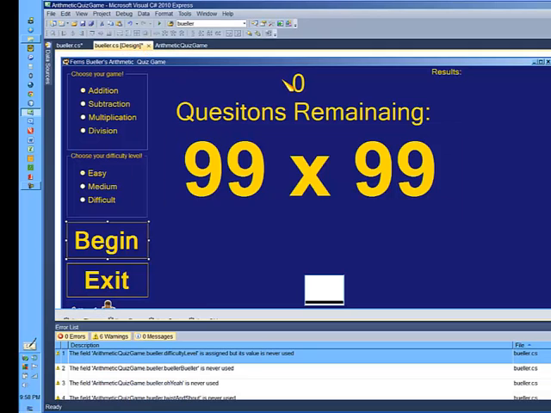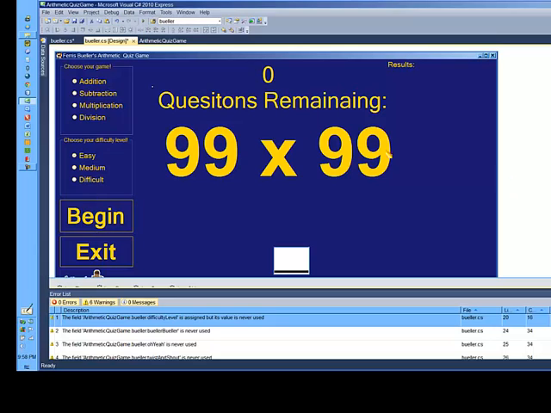So let me make sure, oh, when they start the game, that label needs to become visible as well. And it would also help if I could spell questions.